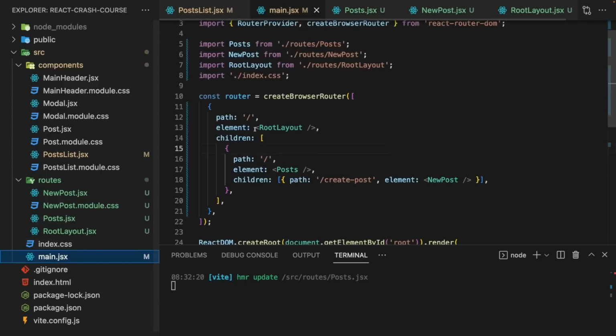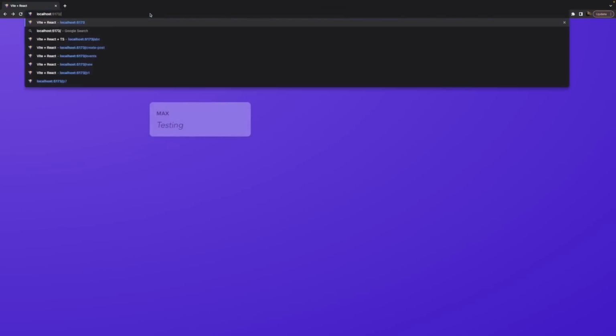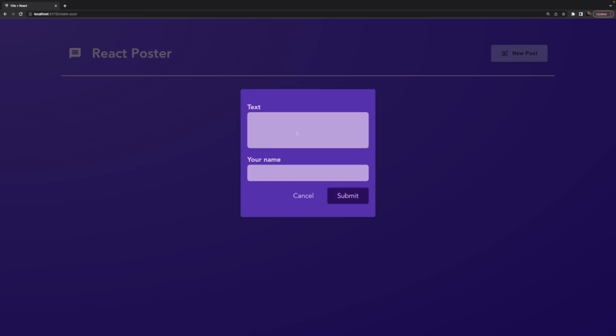And we get these nested routes here to achieve this look where if I now open create post, this is opened as an overlay above my list of posts. At the moment, that list of posts gets reloaded because I manually entered the URL and therefore loaded this page as a brand new page, just as if I clicked the reload button.